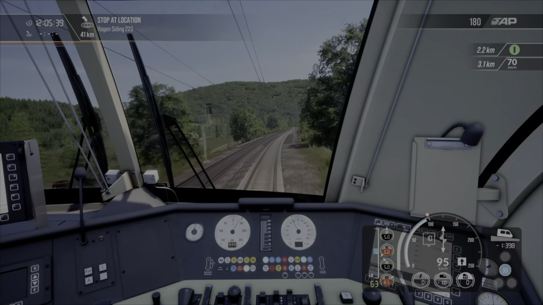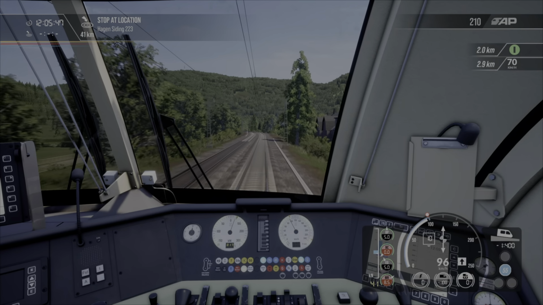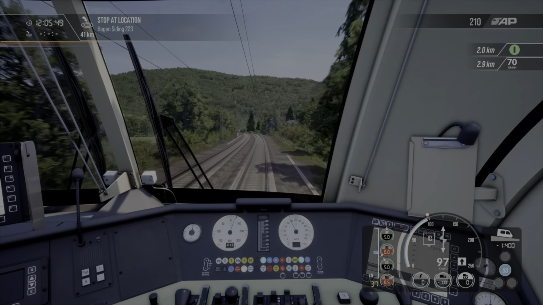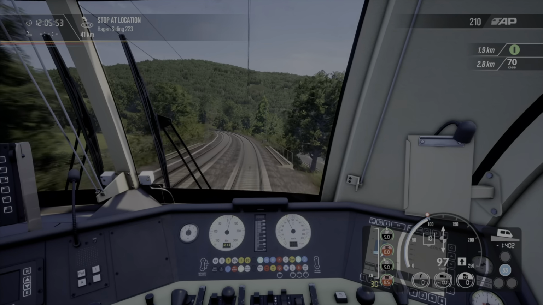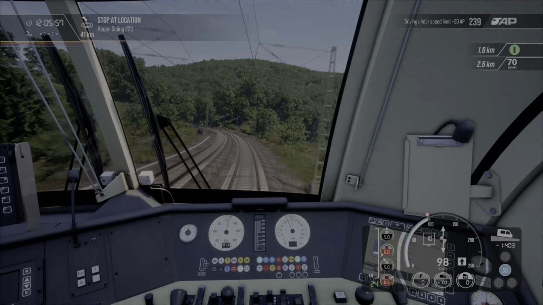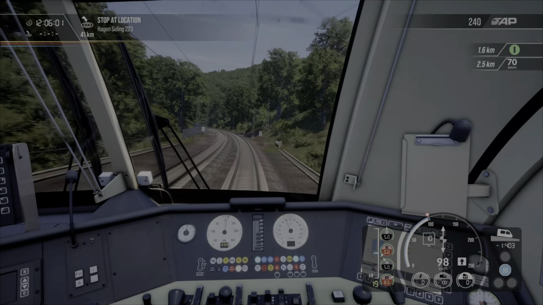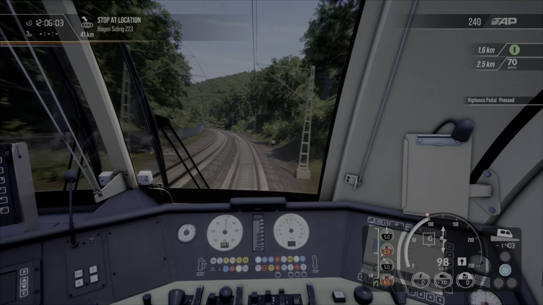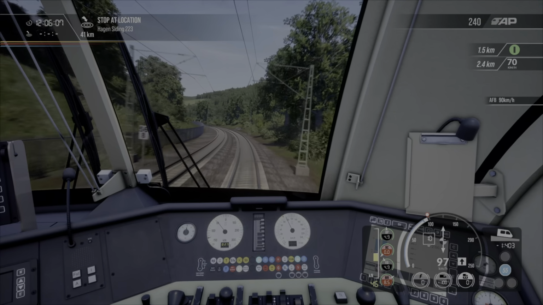Come on. Normally it would. It's not noticed yet, has it? My power's full there, unless that's a bug. But normally the G light would light up because I'm over the 90.